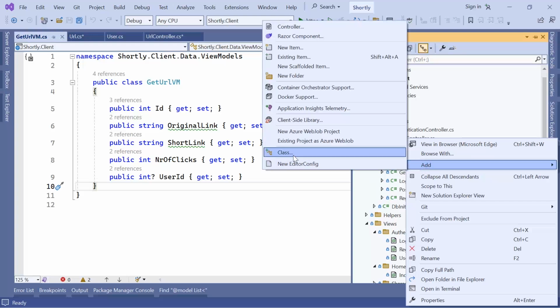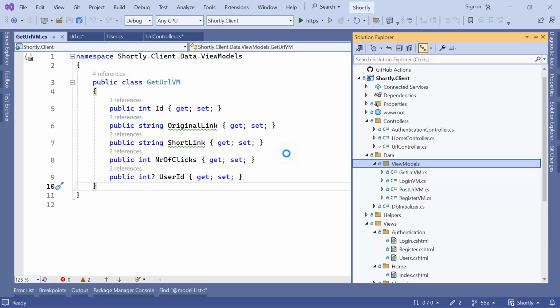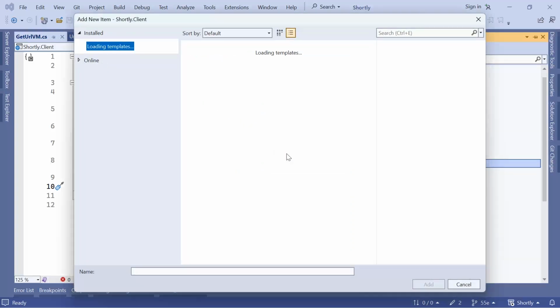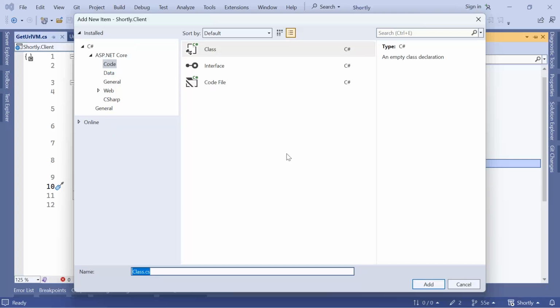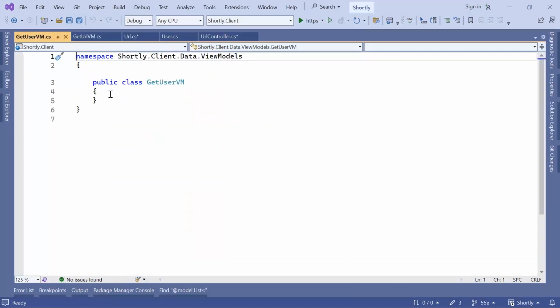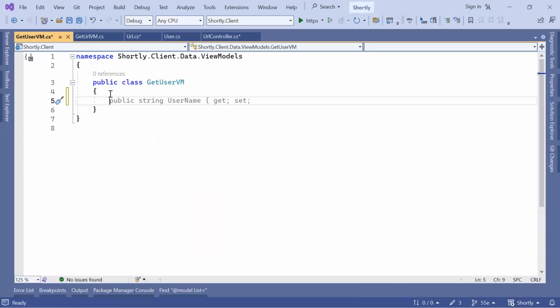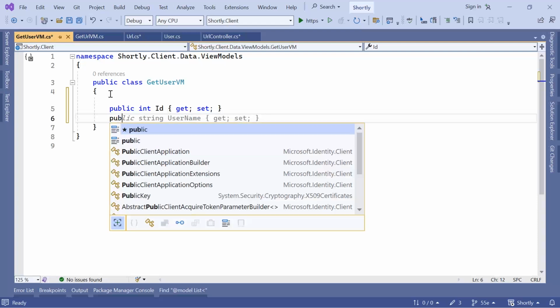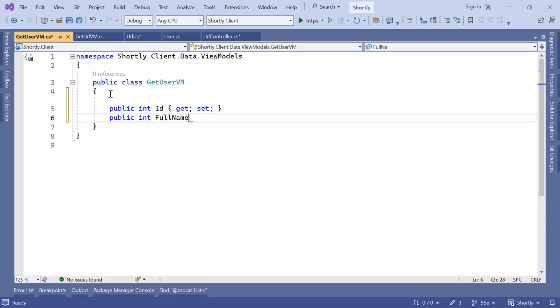Add a class. I'm going to name it GetUserVM. And this is going to have, let's say, public int Id get set, then public int FullName get set.